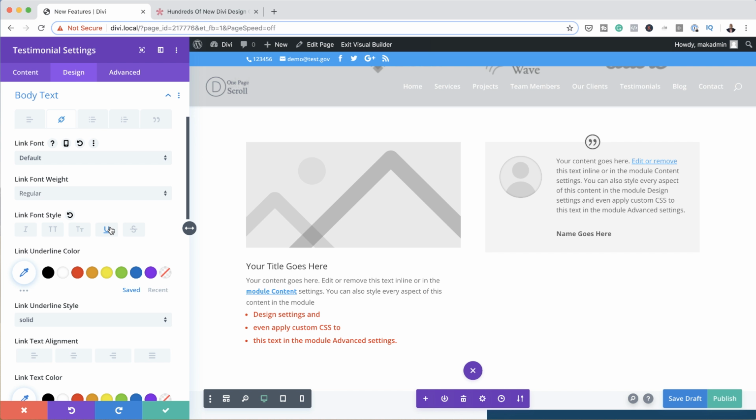It makes the whole process of working with text much, much easier. And also, by the way, as I'm going through these, I'm just scratching the surface. We can do quite a lot here with these updates. Now, the next one I'm going to talk about is really, really exciting because this is responsive editing in pretty much all the modules. Before, again, it was only available for particular options, but now we're able to go in and do responsive editing. Okay, so let me show you how that works.